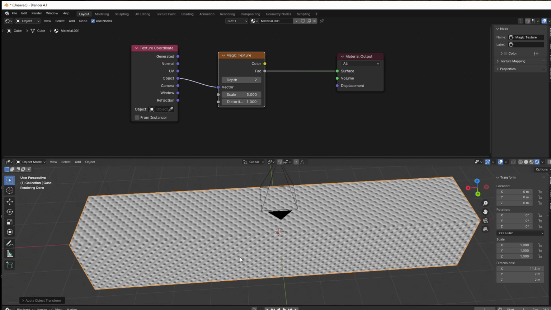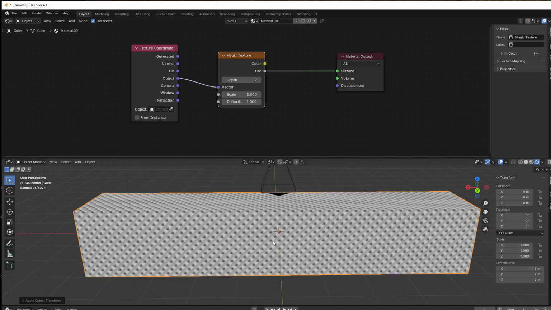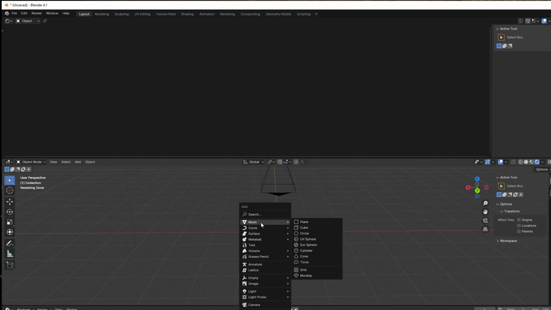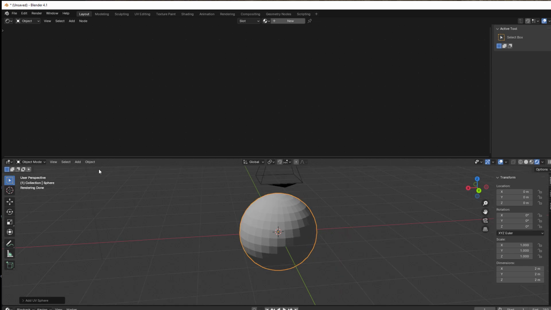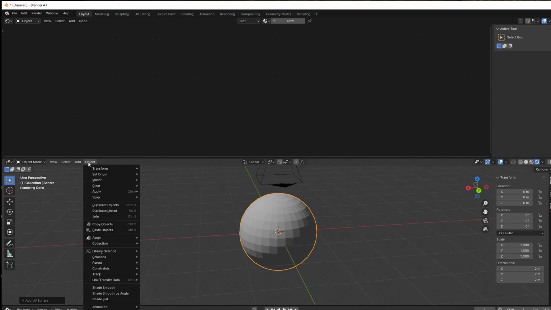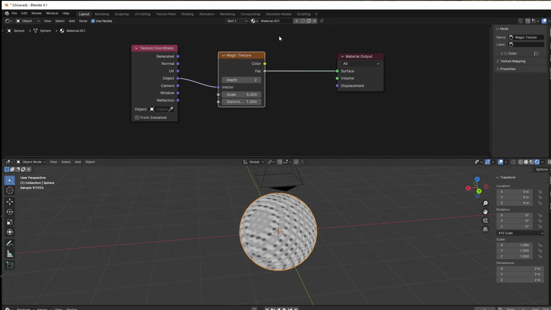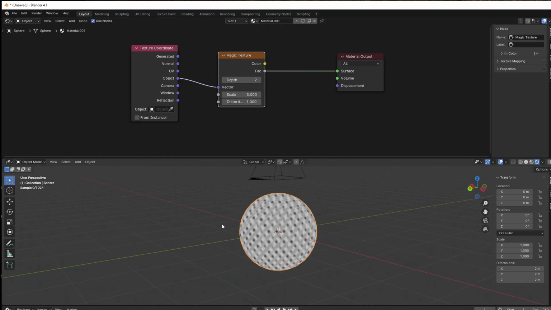You can always use it to just spread the texture out on a plane or an object or something like that in a good way. But there is another thing, so I can take this away. And I can do a UV sphere, so I go and select mesh and a UV sphere, so we have that here, and we can also smooth it a little bit, so shade smooth, so it looks a little bit nicer. And if I now take the material again, material 1 here, you see we have our thing here.